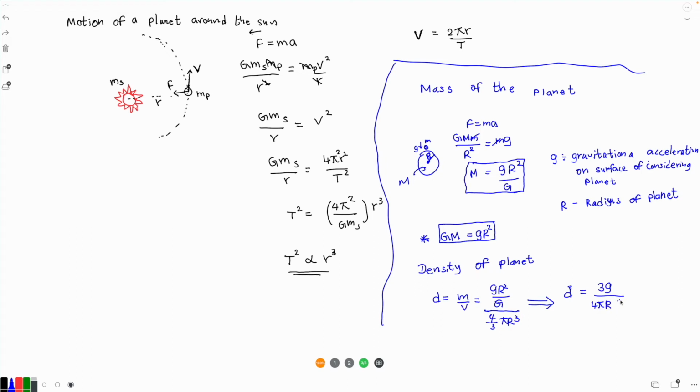So you can use this equation for any planet, but the above conditions apply to this also. So g is the gravitational acceleration on that planet, R is the radius of that planet. Then you can find the density of that planet, right? So if you know this equation, it is very easy to solve MCQ problems, right? In the essay papers, maybe you have to prove this equation. The proofs of these equations are very simple, as you can see.